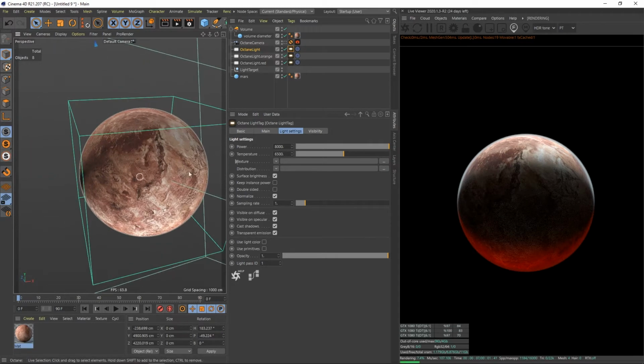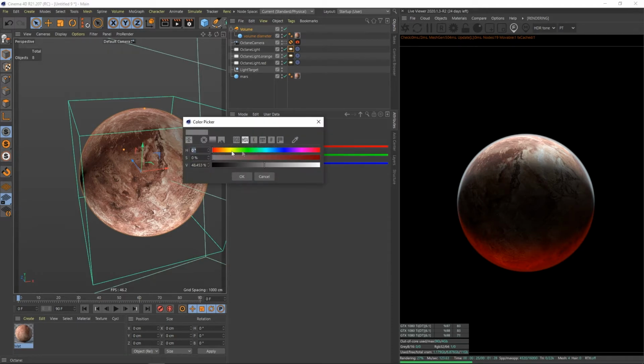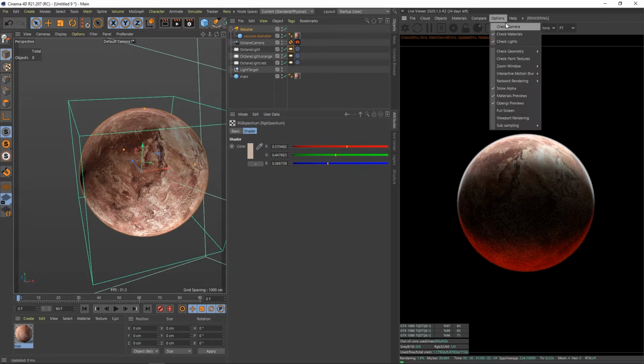So go closer to your planet again. And I think if we go into our medium, let's just change the absorption and scattering a little bit. All right, so sometimes I just play with this stuff and I want to get similar color tones as we have in our planet texture. So maybe I just go with a bright brown tone here. Let's see. Does it even change anything?